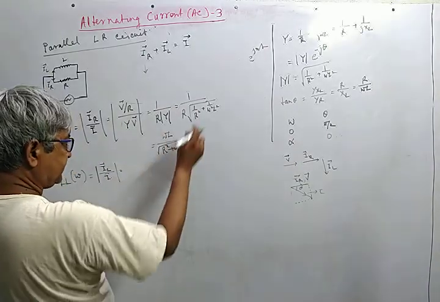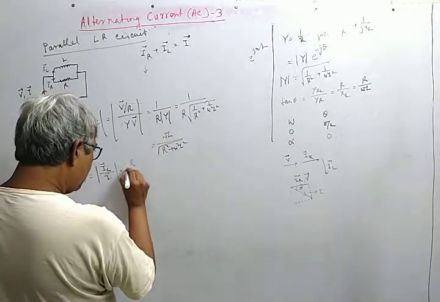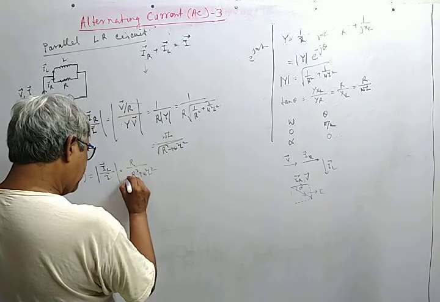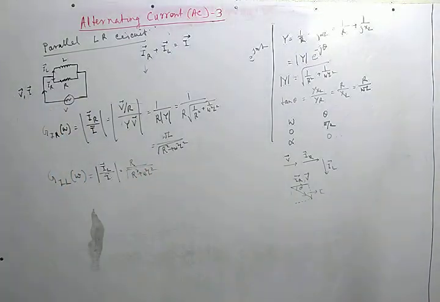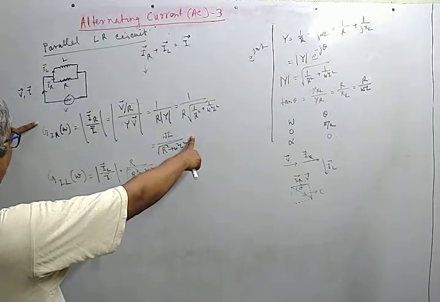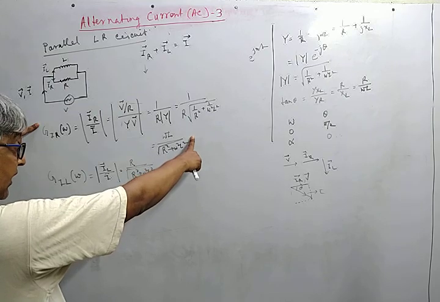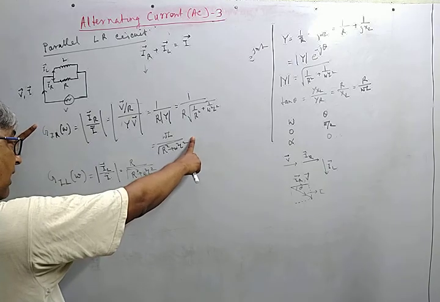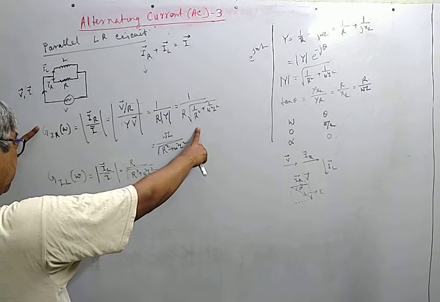This on simplification becomes, you can check it yourself. And if we measure current, which is not very easy in practice, but if you can measure current, you see that the current gain is 0 at omega equal to 0. So the low frequency signal, as far as current is concerned, is blocked by the resistor, while the high frequency signals are being transmitted by the resistor.